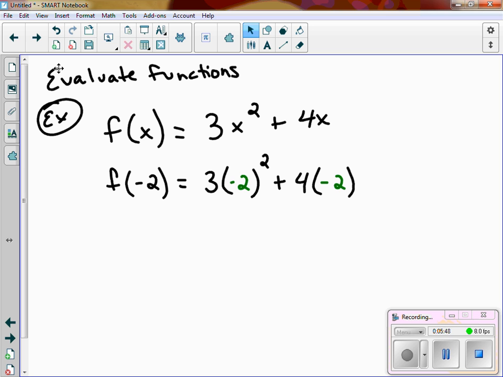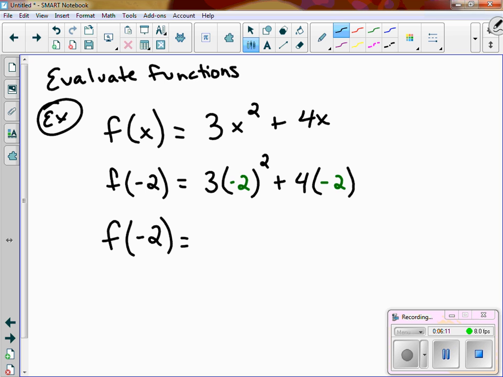And remember, when you have a negative times a negative, it becomes a positive. If you don't put parentheses around that negative 2 squared, your calculator is going to make it a negative 4. Remember, whenever you have a negative and you're trying to square it, always put it in parentheses. Anyway, sorry, just my little rant there.